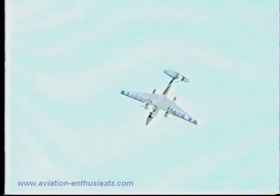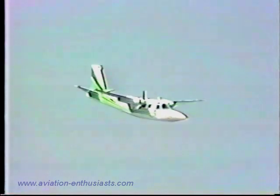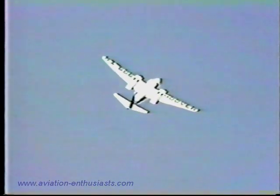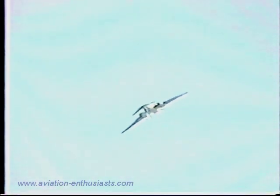As Bob slides down the backside now from the inside of our barnstormer's loop, he'll monitor his airspeed very carefully to make sure he has enough for the eight-point roll, which will be toward us, into the dead engine. Speed looks good now as Bob comes down to the right of me, and this will be toward us. We'll count the points for you: point number one, two, continuing around — point three and four to the inverted position, five, six, seven, and now eight to the upright.